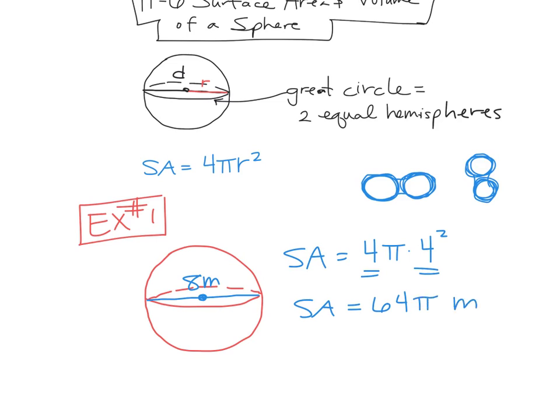How would you label surface area? Square meters, okay? So be careful today because you're going to have square meters and cubic meters because you're doing surface area and volume. So just make sure you're keeping those separate, okay? Questions on that? Just make sure you're using a radius. If they give you a diameter, you need to cut it in half. If they give you a radius, you're good. Just plug it in. You good? Okay.